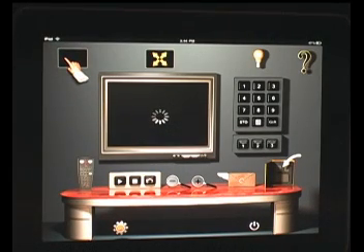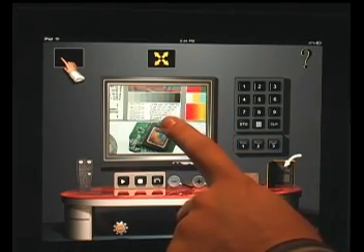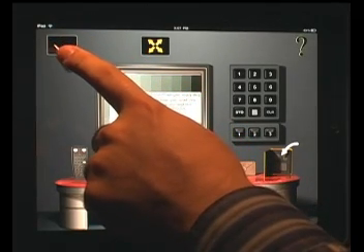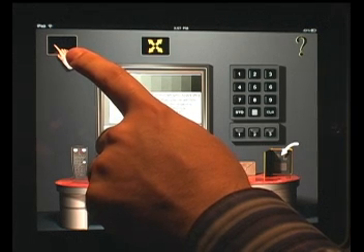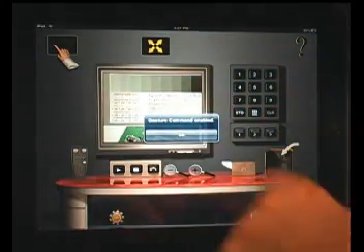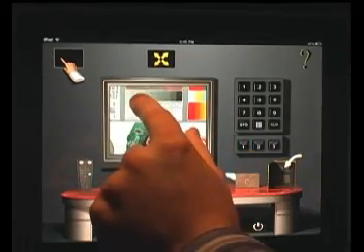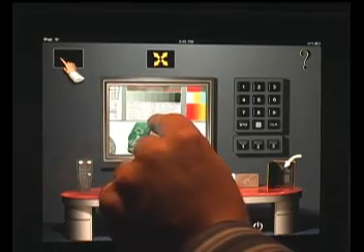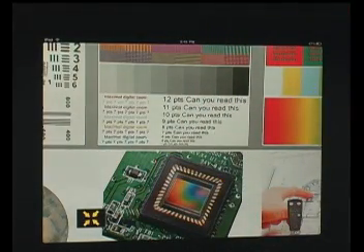This is the main control screen of the Intuition Control Solo for Wolf Vision. This is the TV monitor where you can receive live image feedback on the main control screen. This is the icon that lets you enable or disable the gesture commands. With gesture commands enabled, you can pinch in or pinch out with your fingers to zoom out or zoom into your presentation. By tapping onto this icon, you can make the image viewed full screen, where you can use your gestures or the virtual replica of the Wolf Vision Remote Control to control your visualizer.